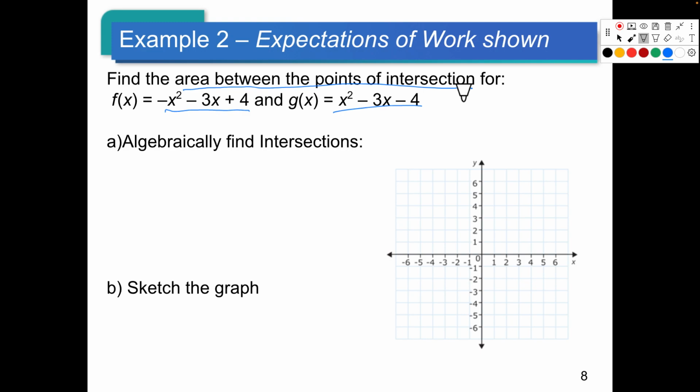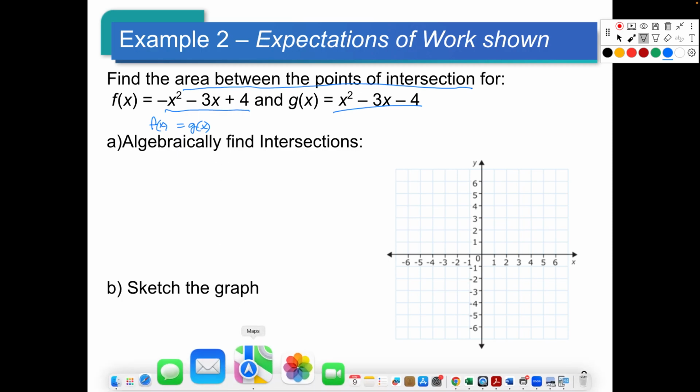When are two functions equal? Oh, sorry, I said that backwards. When do two functions intersect? When they're equal. Okay, I gave the answer. Too much Jeopardy, right? I gave you the answer before I asked the question. So when two functions intersect, that means that they're equal. Where they're equal, they intersect. Okay, so we're going to put f of x equals g of x. And actually, I might do this with the graphing first, so I know where those intersections are, and then I'll come back and do it algebraically, so I know what I'm looking for.